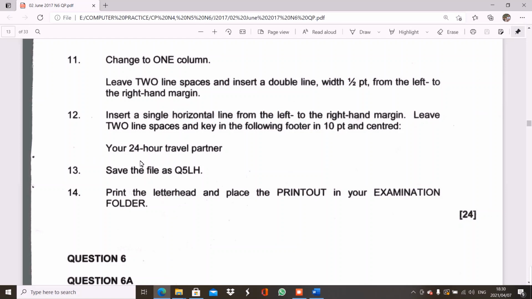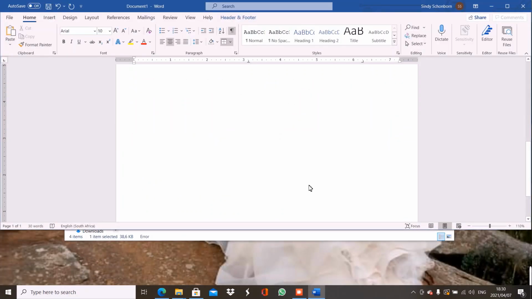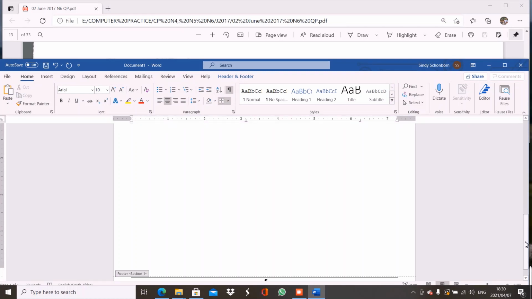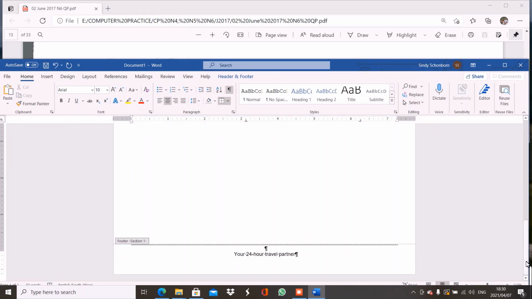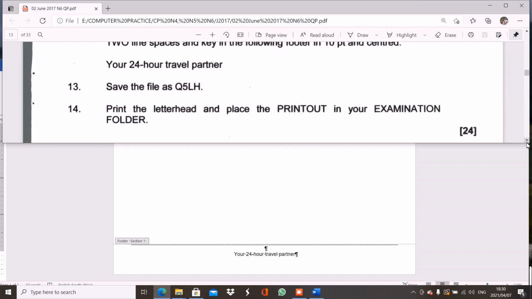Your 24-hour travel partner. Yes, I think that's correct. Okay, your 24-hour travel partner. I want to do something now, but it's not working perfectly. Let me try it like this. Your 24-hour travel partner. No, it is fine. Okay, and then it tells us that we have to save. Yeah, there it is, your 24-hour travel partner.